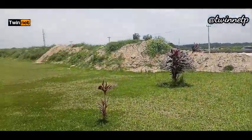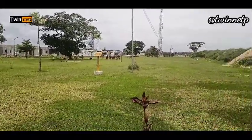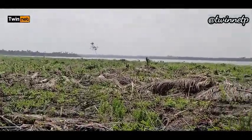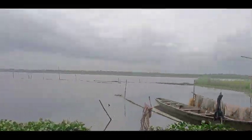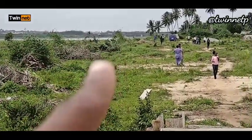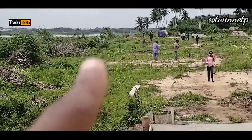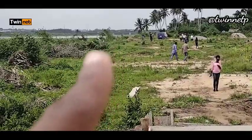Come with me as we are going to the Lagoon Front Estate. This is still part of Alero City. Here is the Lagoon Front Estate. Now, why do they call it Lagoon Front Estate? They call it Lagoon Front Estate because it has a lagoon in the front — look at the lagoon here. That is the lagoon here on the Lekki Epe Expressway. Ahead of us we have the bridge — that is the Lekki Epe Bridge. You can see those vehicles running through the bridge, coming from Epe and heading towards Ibeju Lekki.